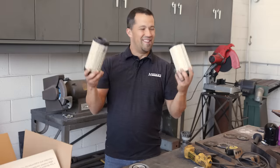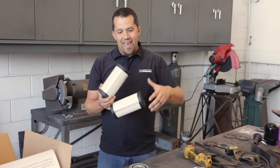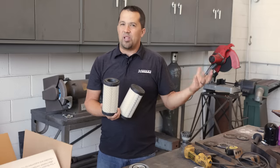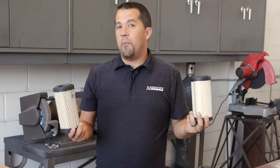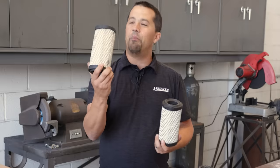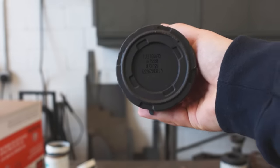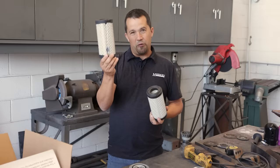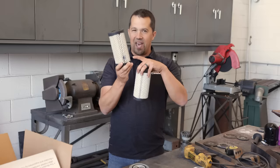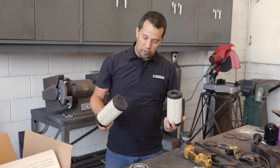Next up, air filters. Air filters are almost a commodity item. If you look at a lot of your equipment, that air filter canister isn't some specially engineered part by the equipment company itself — it's usually a supplier-provided part. Most of the equipment companies I deal with will OEM that stuff from Fleet Guard or Donaldson. In the case of this one, you'll actually notice on the bottom of the Kubota part it has a Fleet Guard stamp and the Fleet Guard part number right on it. We sell Fleet Guard as well; the Kubota filter is $18, while the Fleet Guard is $24 — so you don't necessarily save money by seeking out who the OEM of the filter was.